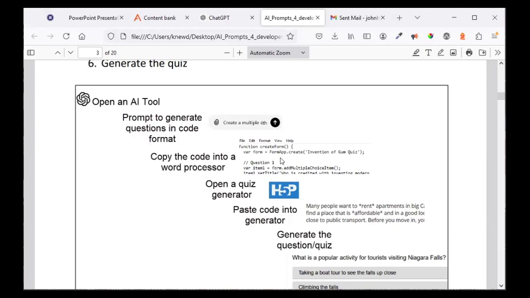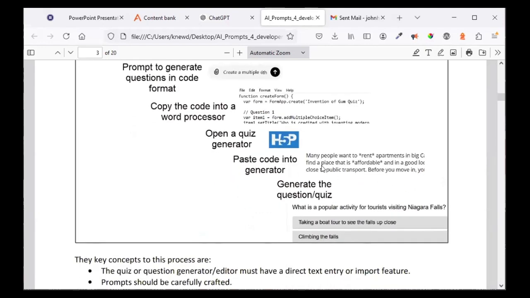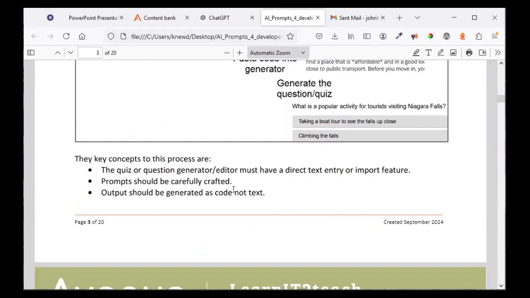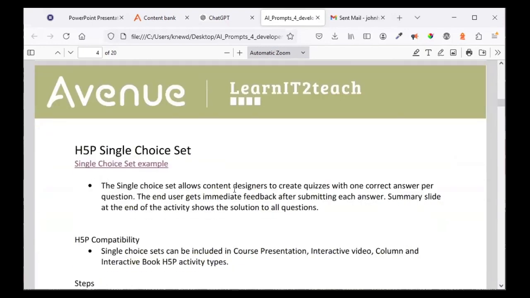This week we don't need that, but next week we will. Then you're going to open H5P, paste the code into the H5P text like we saw, and it will generate a quiz. So we're going to do it like this, okay? But we have to make sure that we tell it to generate a code, not like the previous one.